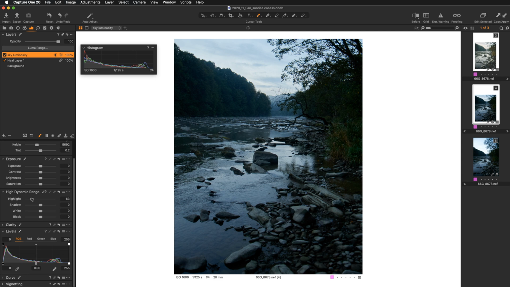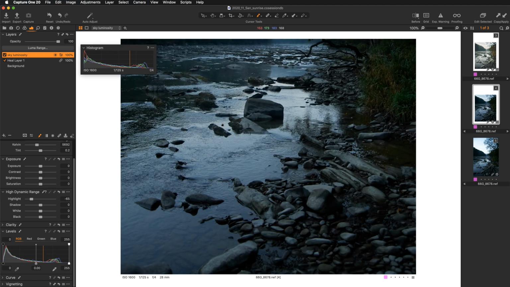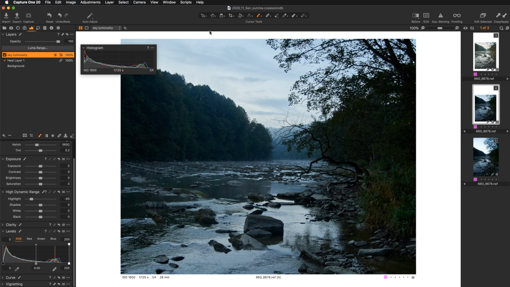And the other thing that I would like to stress here is that when you are manipulating the highlight slider in the HDR, and if you're pushing it towards the left, sometimes it might be helpful to counterbalance the adjustment with the white slider. So after pushing our highlights towards -65, we don't have any bright highlights anymore over there. So let's just zoom in and let's focus on the sky. So now if I take the color readouts, I have in the brightest place 219, here 219 again. So we can counterbalance our operation on the highlight slider and actually push whites towards the right hand side.